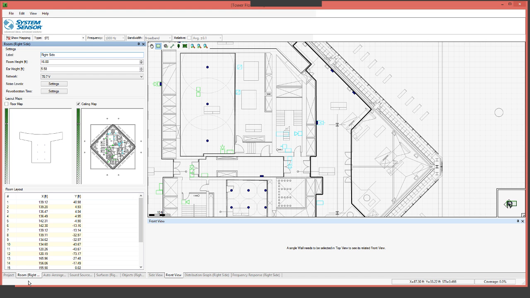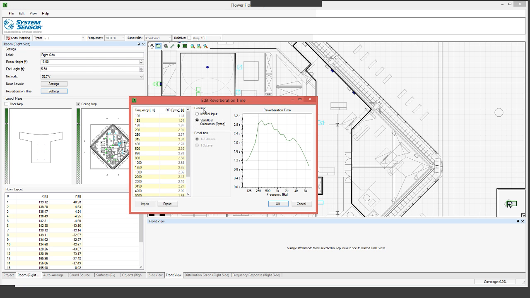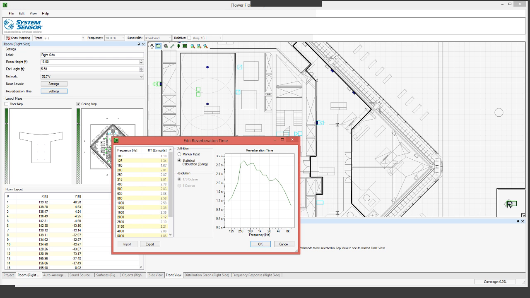Looking at the room, I said that we'd calculated the reverberation time automatically using the program. So if I look at this room and go to the settings, by putting in the materials in this room, this has now shown me what the reverberation time is for this room in a graph, as well as individual one-third octave settings over here in a table. I would also be able to import those reverberation times if I had a measured system, or I can export these as part of a separate report or use them in additional rooms.